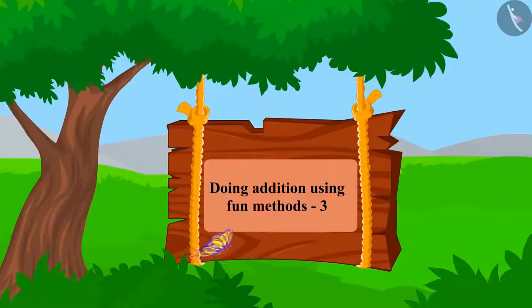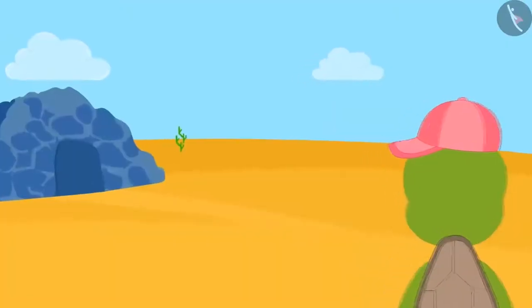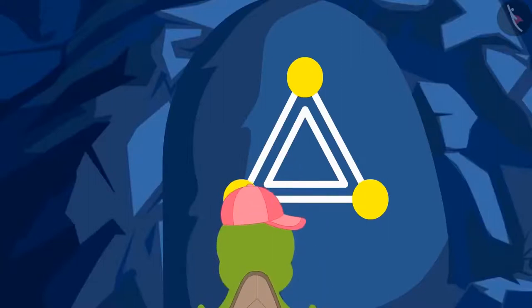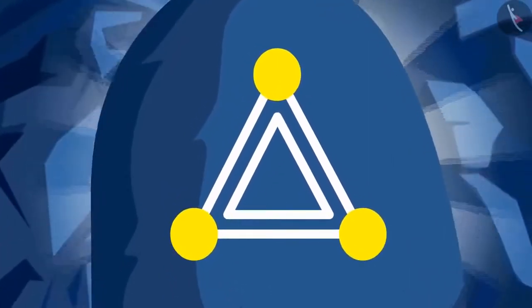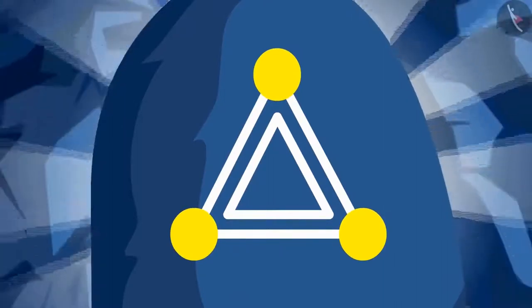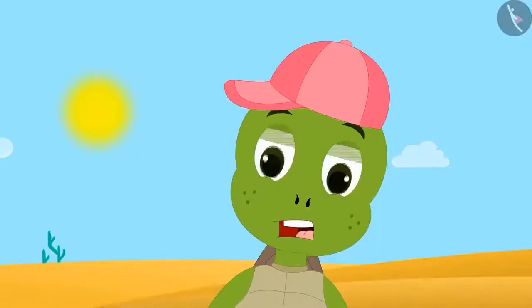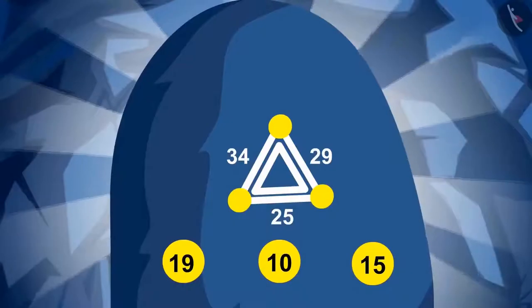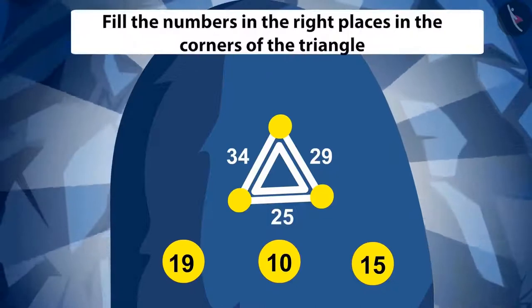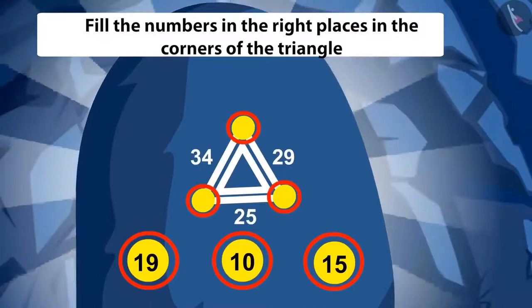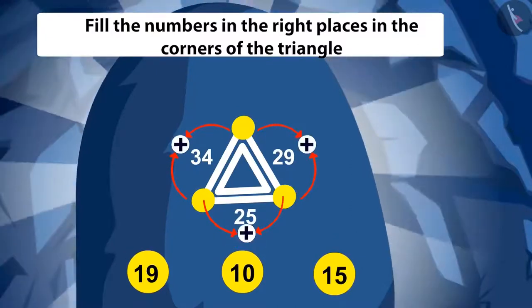In this lesson, we will learn more about writing numbers in different ways. One day, Tufan the turtle saw a cave. As Tufan tried to open the door, a voice came from inside. If you want to find the treasure hidden in the cave, you have to open three doors. There is a puzzle on each door. When you find the right answer to the puzzle, that door will open. Suddenly, Tufan can see this question above that mark. Fill the numbers in the right places in the corners of the triangle in such a way that the addition of the numbers in each of the two corners is equal to the number written in between them.